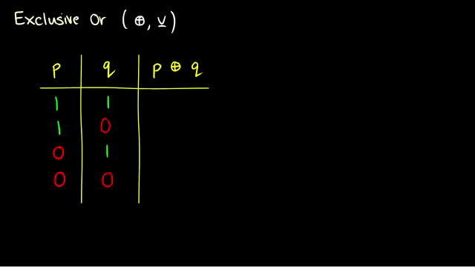Finally, we have exclusive OR. And exclusive OR is really our idea of what OR means in English. So this is the opposite of the biconditional. So if P is not equal to Q, then P exclusive OR Q is equal to 1. And typically we see it with the circle with the line through. We might also see the disjunction with the little underline. Both are commonly used. I like the circle because it's very obvious that I'm talking about exclusive OR, and we also use the same symbol in set theory sometimes.